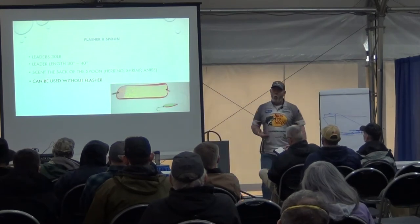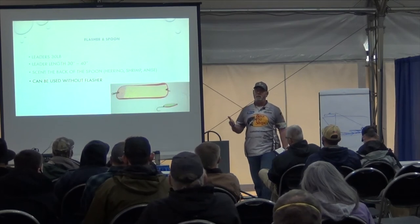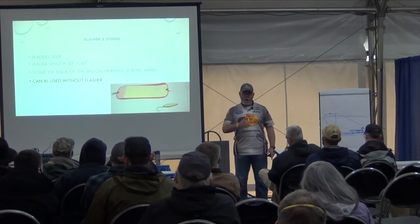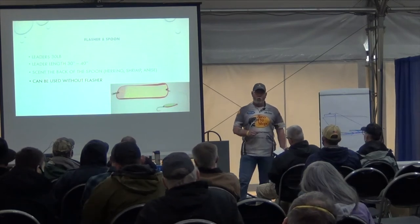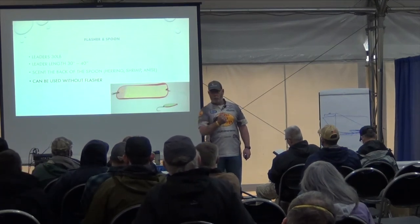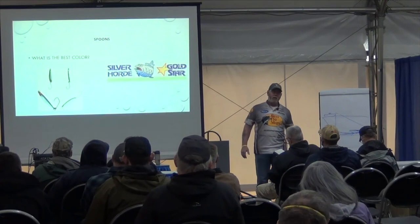It's the presentation. Why are they hitting this? Normally you'd think the humpy run's done, let's switch to coho gear — but no, they're hammering it. It's probably similar to the bait they're feeding on out in the ocean and they're still keying in on it. I literally ran white flashers and two-inch hoochies into October and we were putting coho in the boat. If you're in a rut, get out and try something different — try a smaller presentation. A spoon by itself without a flasher can be pretty effective.